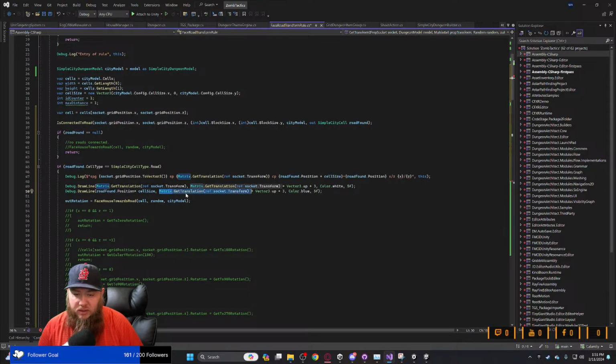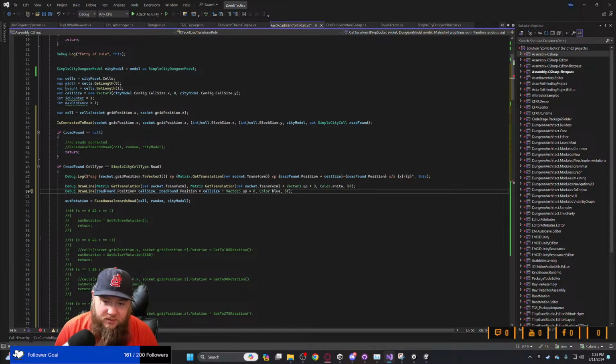I'm going to do that again, but it's going to be up and it's going to be longer. So we'll make it 6. So what we should see is, hopefully, a line on the road tile. So we can visualize actually what happened here.